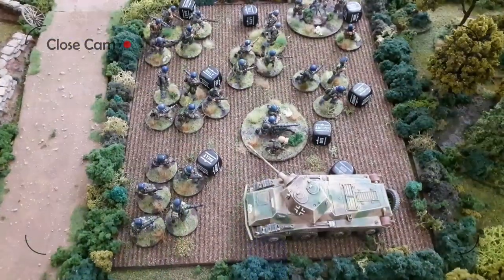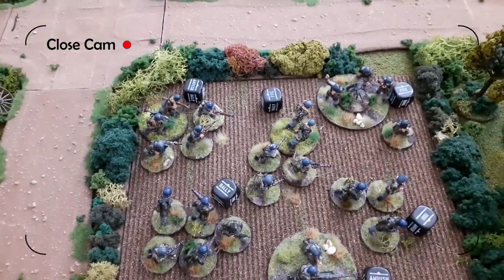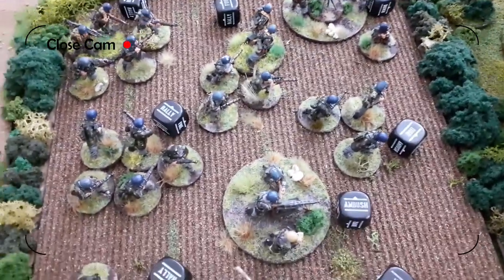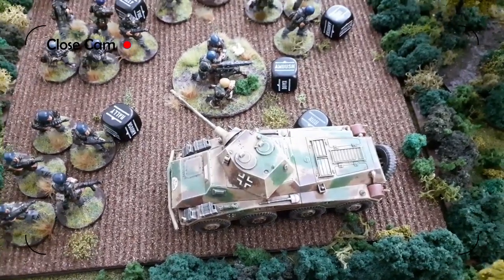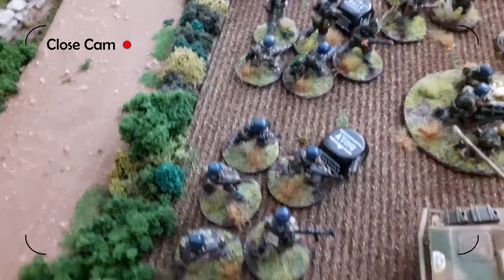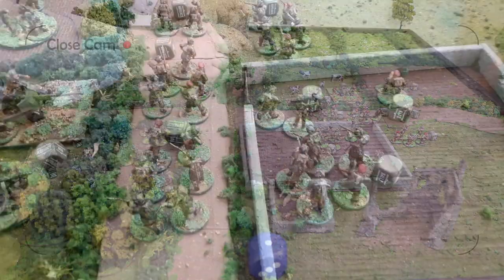So here are the German forces. I have 8 dice going in the bag, which is 4 Fallschirmjager sections, a medium mortar, a HQ team with assault rifles, a medium machine gun, and the 234 armored car, the Puma, basically. My Fallschirmjager rifle sections are 2 with rifles and an LMG, 1 with assault rifles, and another 1 with all SMGs. Boom.